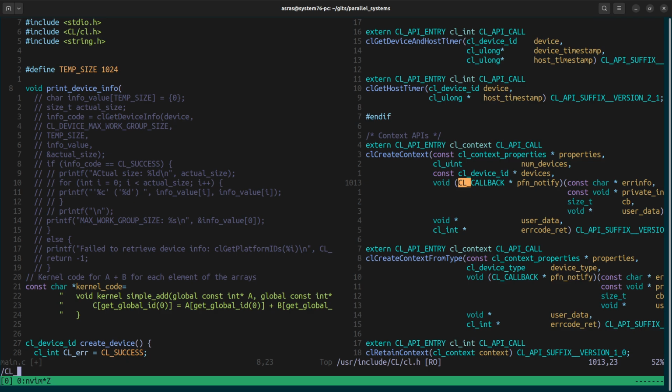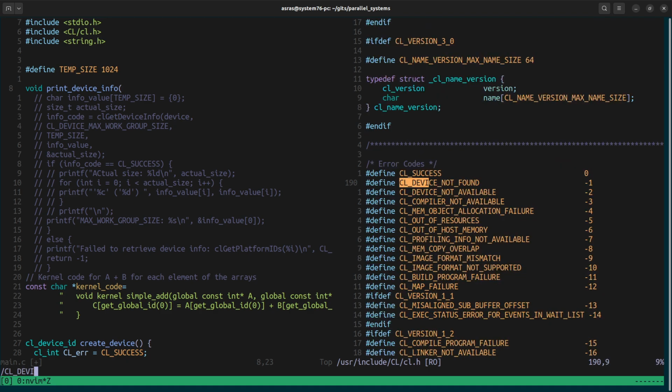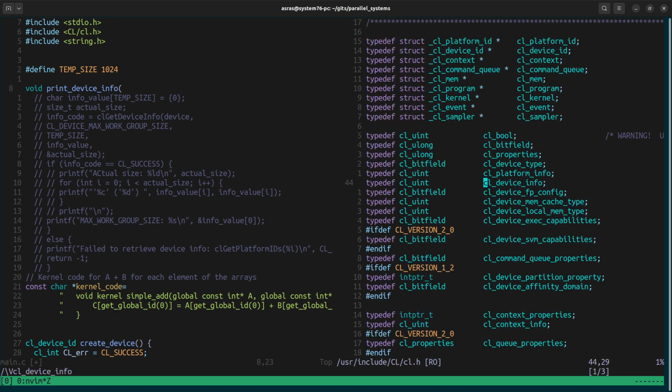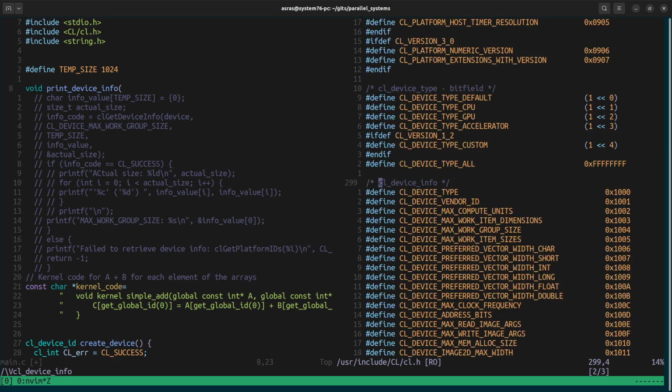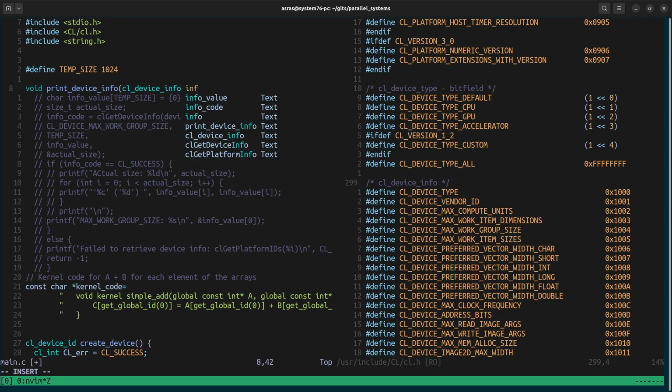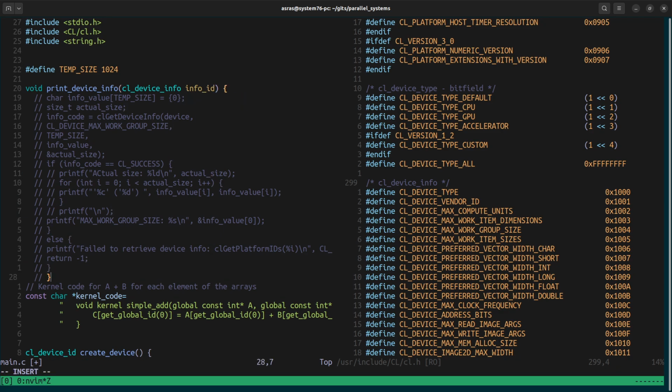So CL device max compute units, max workgroup size. But anyway, what is this? What is this CL device info? What is the type? It's just, okay. So CL device info ID, and then we're going to turn this into a nice convenient function.